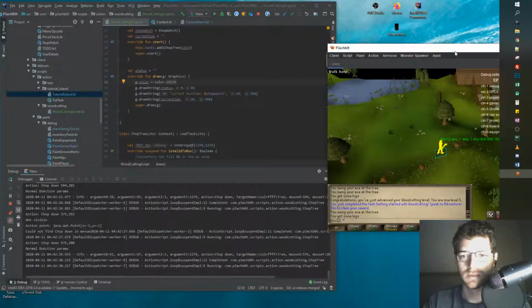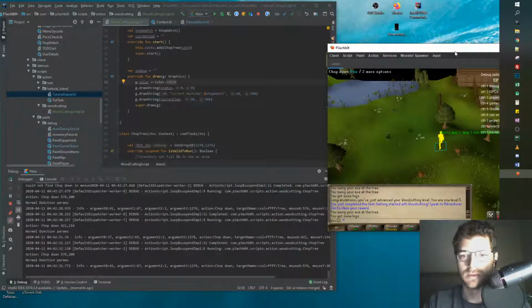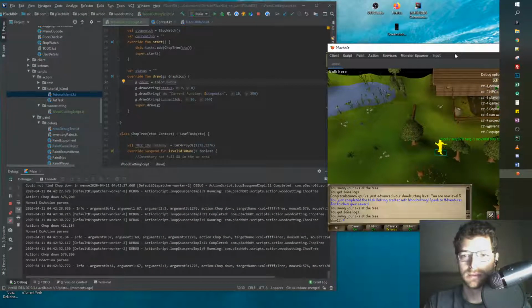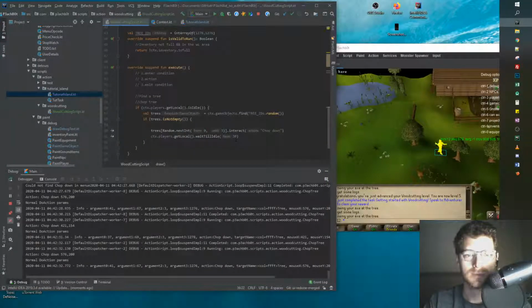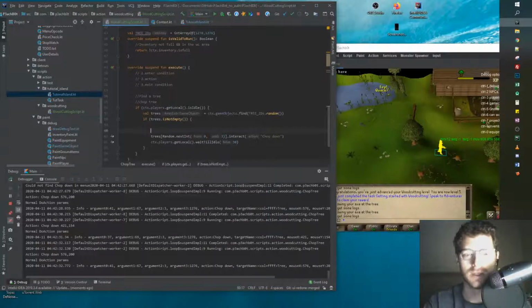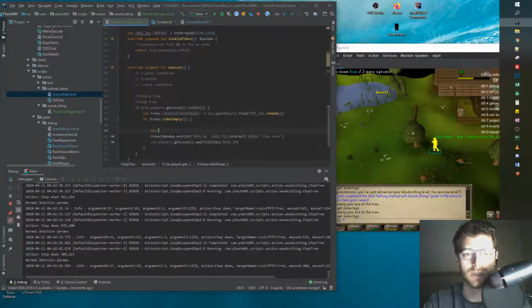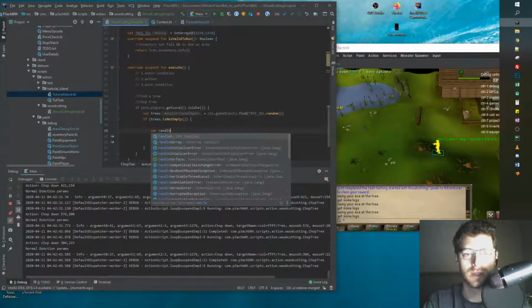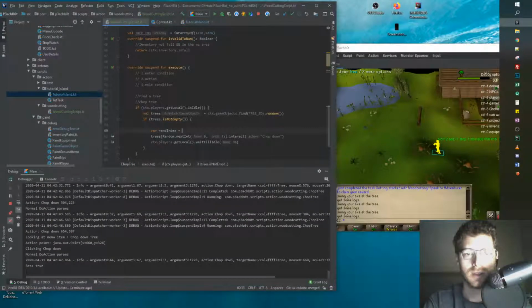We also probably want to rotate to the tree. Let's get the index, var rand index equals random 1, 2, 3.